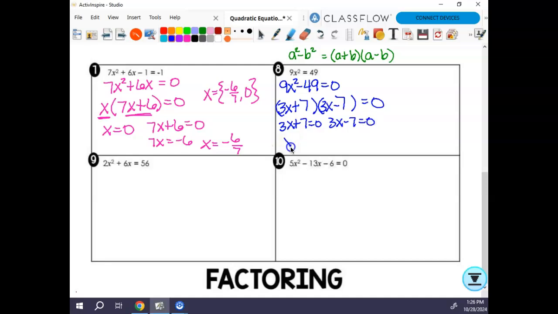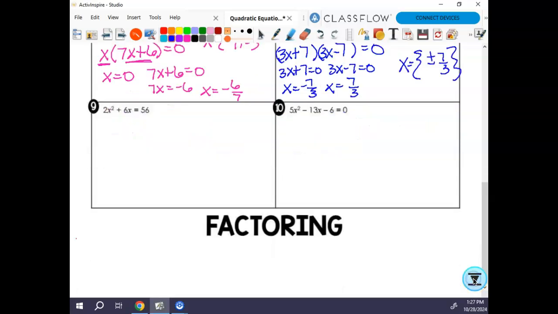Then x is equal to negative 7/3, and x is equal to a positive 7/3, which you could list out like that, but you can also put plus or minus 7/3. Here's what happens when we don't factor and we try to just take the square root: we forget that you have to put the plus or minus and you end up with just one of them, and that's a bad thing. That's why factoring is just a little bit safer. Okay. Everybody okay with all that? Yes? All right.